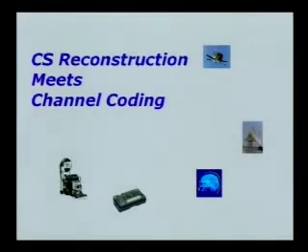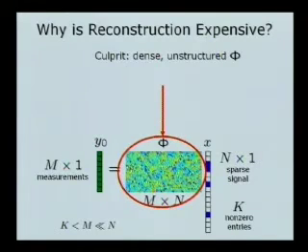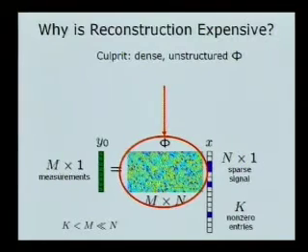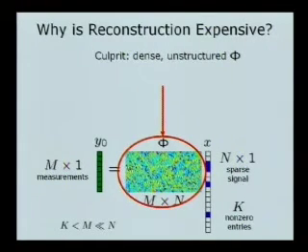Next I'll tell you about another direction that we've been looking into, which again exploits some ideas from information theory, and these are ideas from the channel coding community. Basically, we are performing compressed sensing reconstruction using ideas that have been around for channel coding. The reason why the compressed sensing reconstruction requires a significant amount of computation is that if you look at the measurement matrix phi, then that measurement matrix is basically a random measurement matrix, which is dense and unstructured. And therefore, the matrix vector multiplication requires a lot of computation. And actually, not only does the matrix vector multiplication require a lot of computation, the reconstruction routine will iterate over this multiple times. And in total, this will be quite costly.